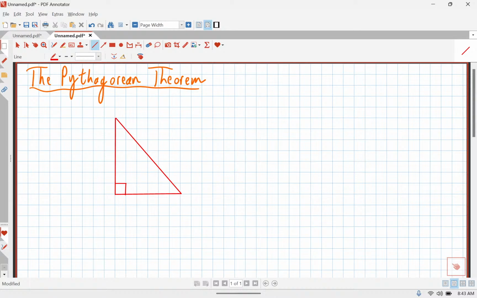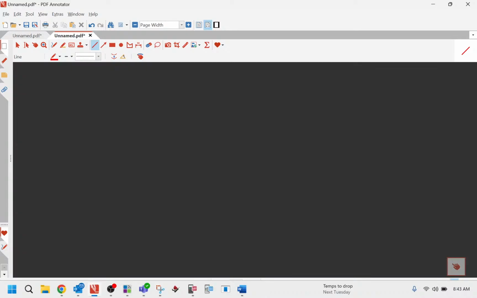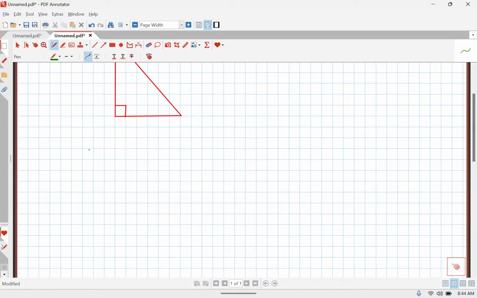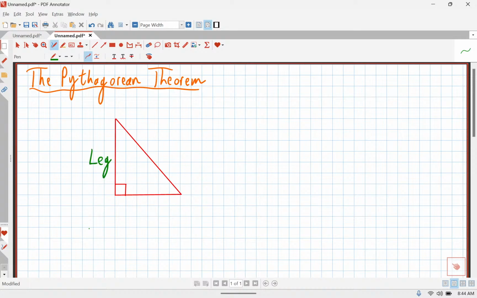Does someone by raise of hand think they know which 2 sides go together? What do you think, Almas? Yeah, the ones that make a right angle. Those have the same name. The 2 sides that come together to make that right angle are both called legs. This side is a leg, and this side is a leg. Now, if those 2 are the legs, you can probably guess what the other side's called.